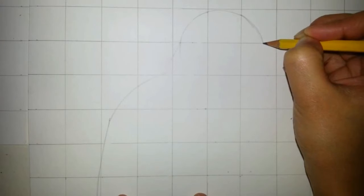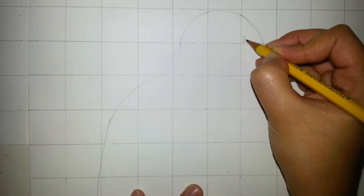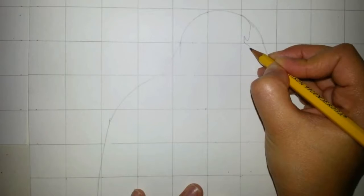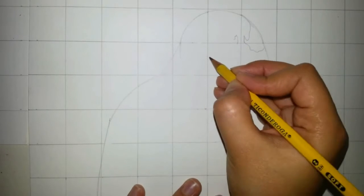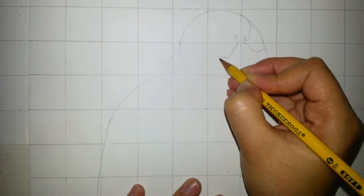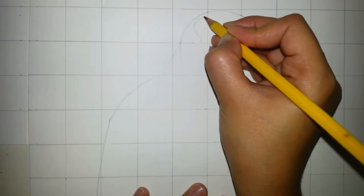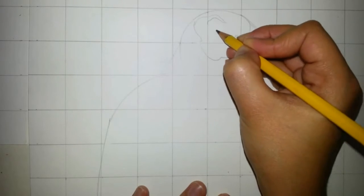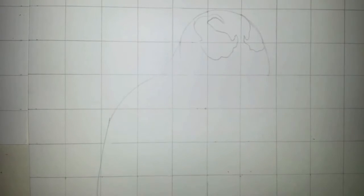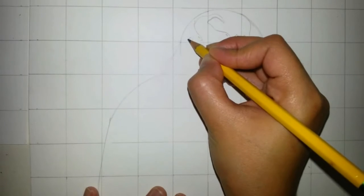Alright, now the face, we'll start with the eyes. And the eyes are pointy at the tips and curvy and wavy in the middle. So try to make like a Nike logo into a C with waves. Alright, and then point it and connect. Awesome. Now add a little bit of detail around them.